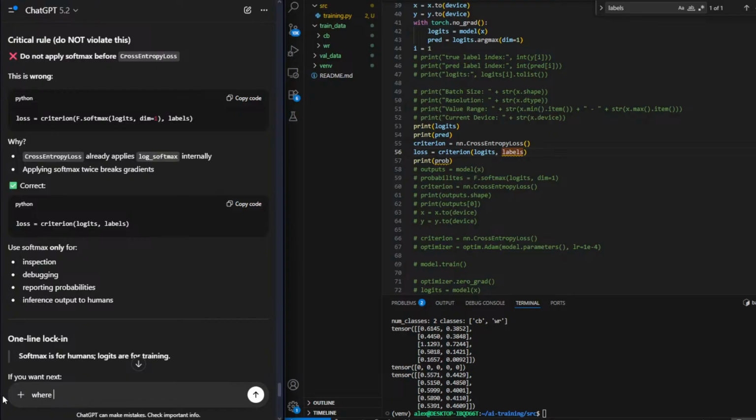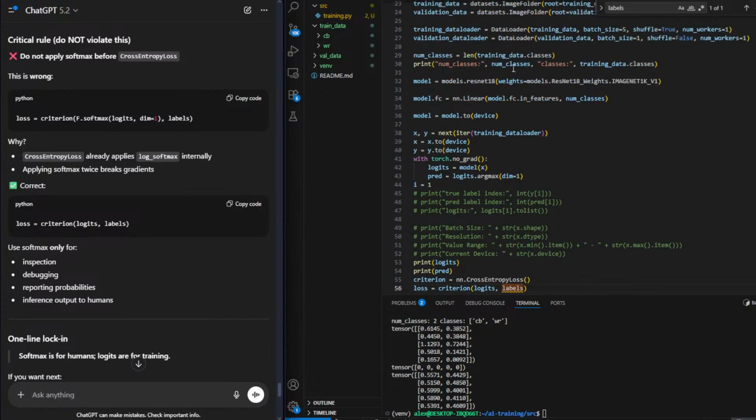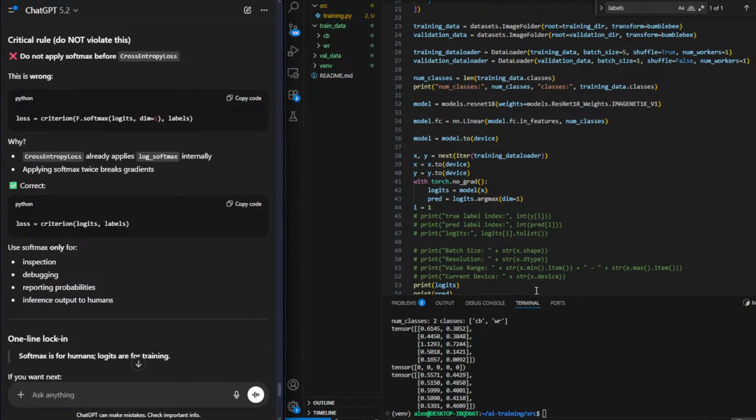I mean, I guess technically it's here, right? Where I'm printing out the num classes 2, and then this training data classes can technically act as our labels.